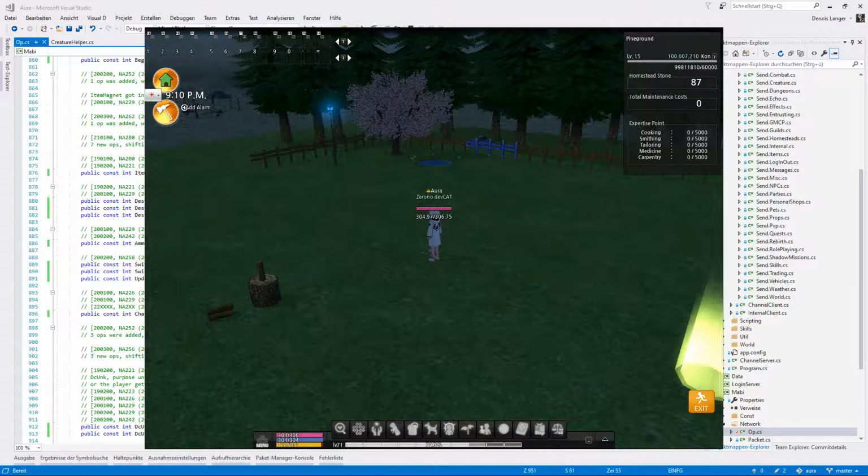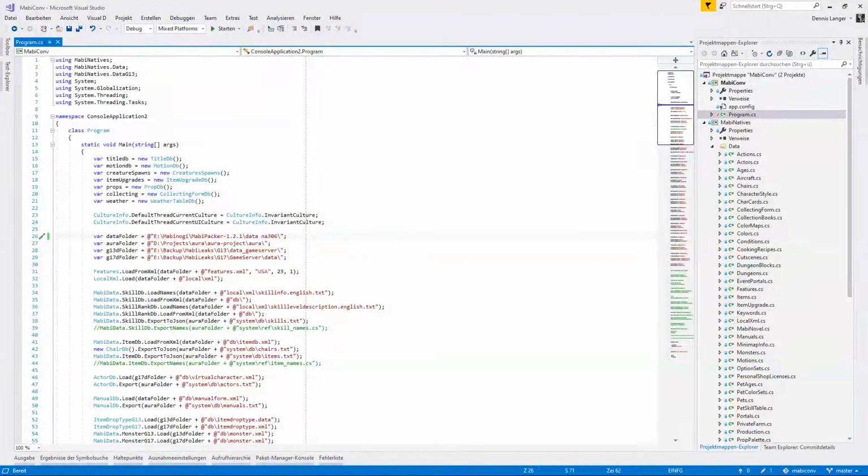And the other part to updating is then MabiConf, which I've already prepared. I have extracted the latest data. I've confirmed that the features XML is still this version.